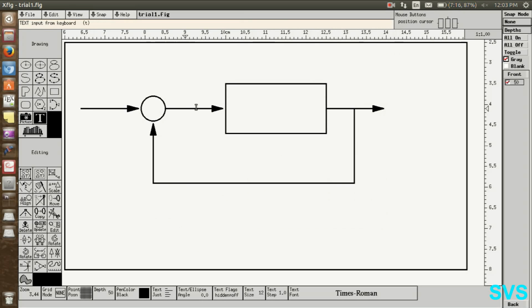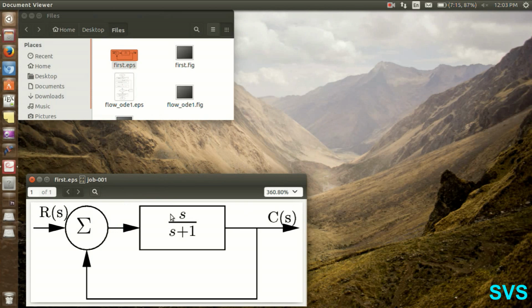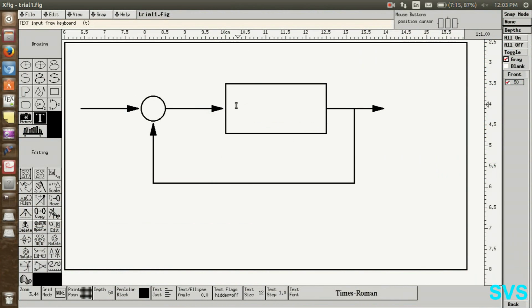So let's write the fraction and the sigma part there. What I mean to say is we want that fraction and this sigma and the input RS and CS. So instead of typing there, we'll type here. So we'll type sigma directly, assuming again you are comfortable with LaTeX, using the dollar sign, dollar sign, and inside with backslash sigma. But before that, we should be setting its attribute, that is the text flag, special text flag set.